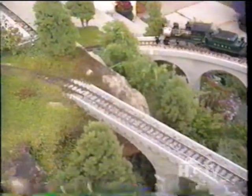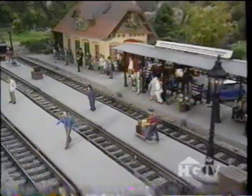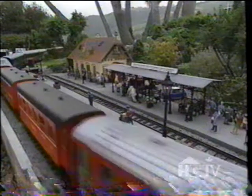You get ideas that make you think, oh, I need to put something in this area to bring the whole thing together, not just the train and the track, but the background, the right trees, or a little person, or a little building. It's like little miniature tableaus to me, going around and finding the right plants to enhance not only the buildings, but to keep the scale right and the look right. It's a lot of fun.